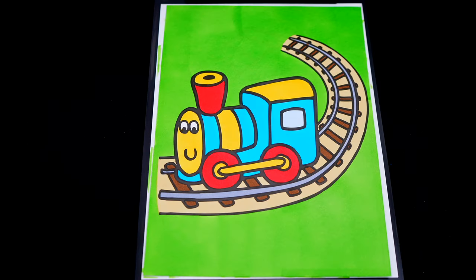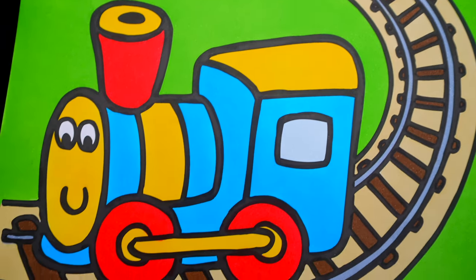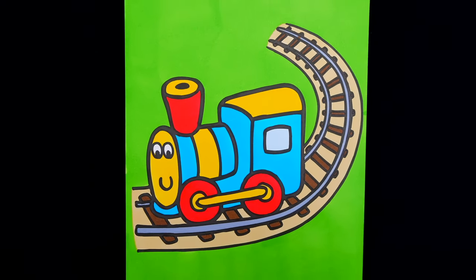Okay, I'm all finished. Wow, this picture turned out so cool. I love all the bright colors of the train. This is one adorable little engine.